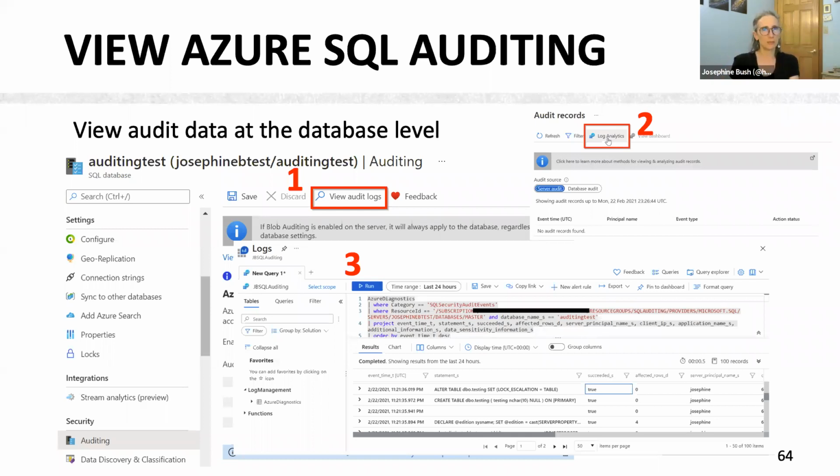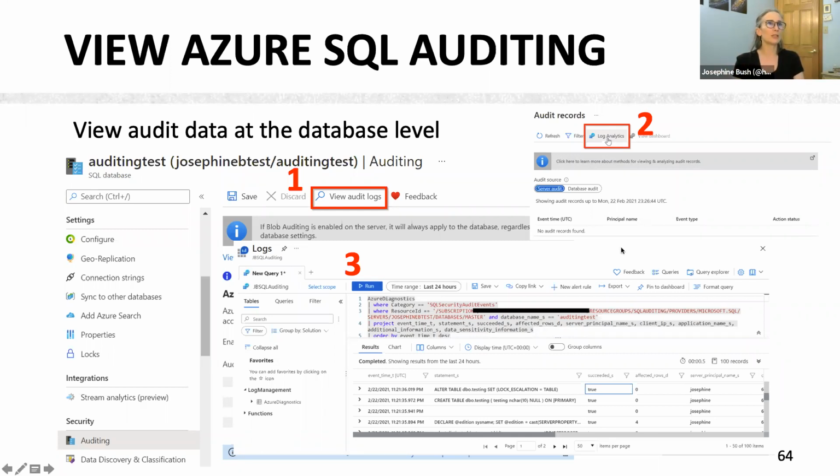So you go into the database and you choose auditing and you click view audit logs. And then you click on log analytics, because that's where I store it, because there are other ways. If you do the Event Hub and the other, I can't remember exactly how it works, but then there's files on disk, I think you can then query them. So that's a whole other thing. I'm planning a whole presentation just on Azure SQL auditing in the near future. So that's coming because it's its own creation unto itself.